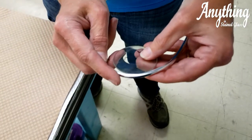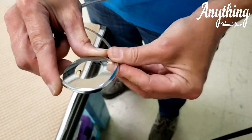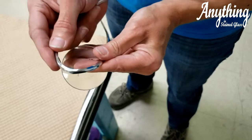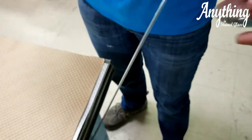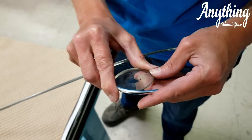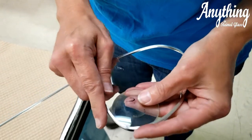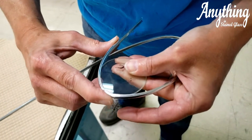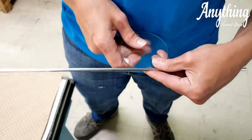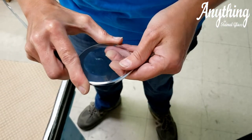With the two-inch circle we found that it will go around, but you need to be more careful because of the limitations — see how I can bend it and it will kink. But if I use my fingers to do it gently, it will still have some bending. So with a two-inch circle you will have kinking, but if you go to a three-inch circle, that is your limit for a smooth bend.